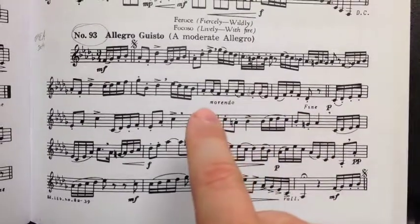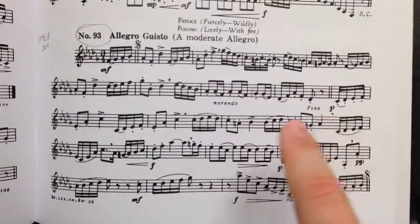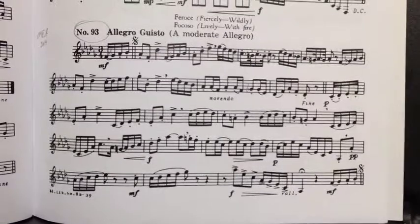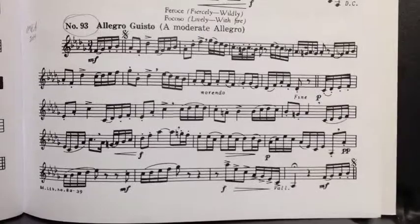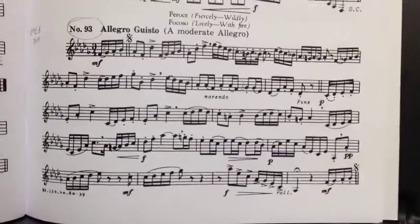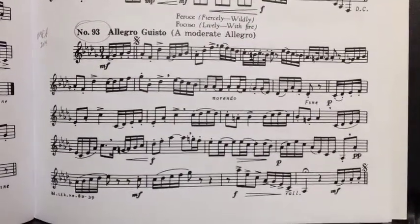Both times, presumably, you have the instruction morindo, which is dying away. So this should be getting slightly softer as you come into the piano section, and at the end it's just getting slightly softer and ends a little bit quieter. This is a piece that starts out more aggressive at the beginning of the phrase, then has a nice soft section in the middle which is still intense, very precise and articulate, but just quieter — like you're shouting in a whisper kind of texture. A very challenging piece. Start it slow and gradually work up so that the fingers have time to accommodate themselves to the key signature. And good luck.